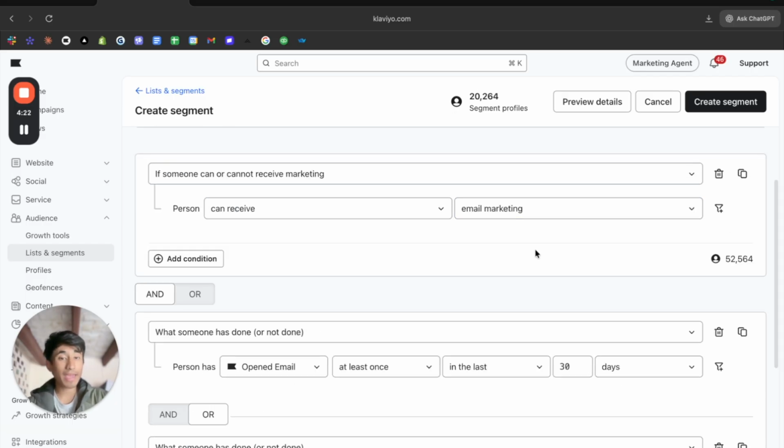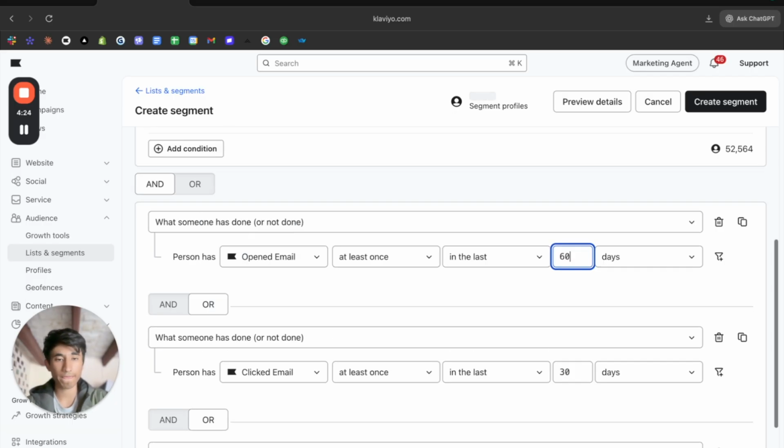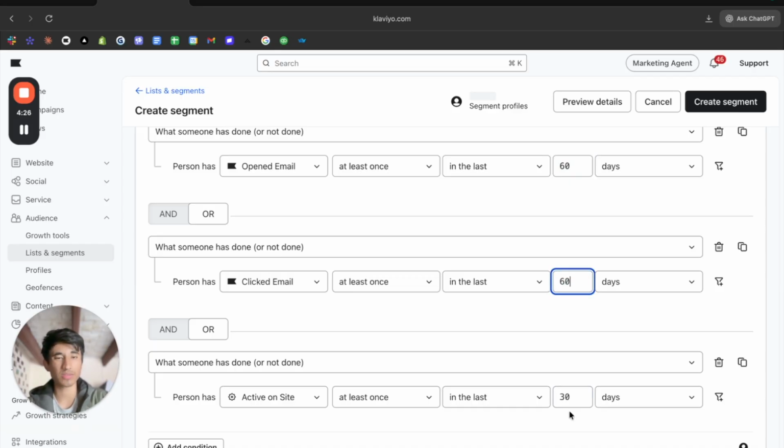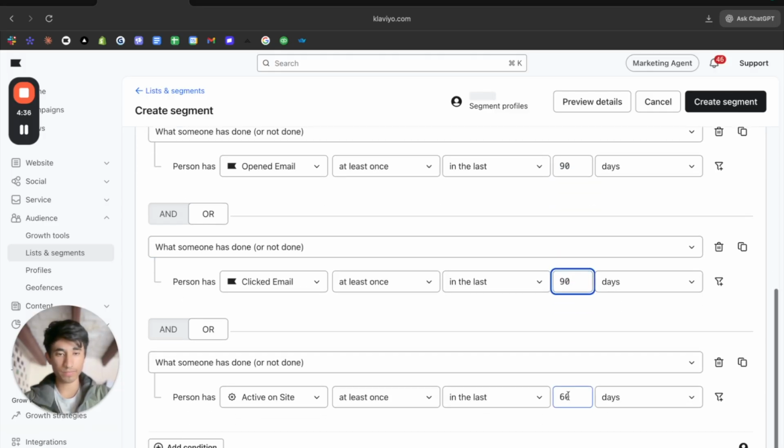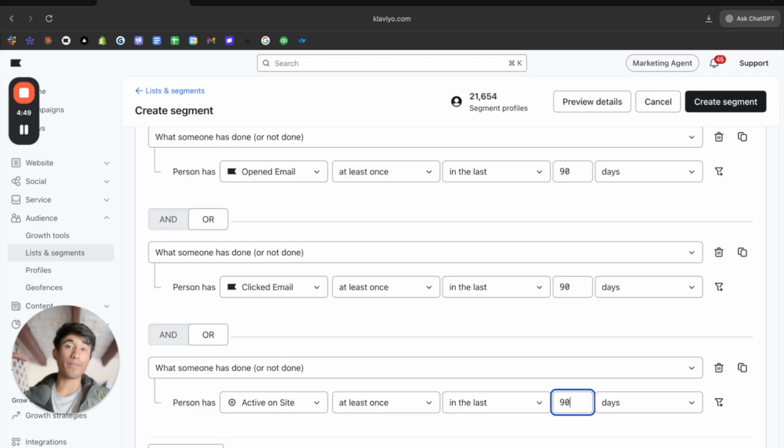Now, if you want to expand it, you could go 60 days as well. Technically, you go whatever you want, but let's just, so you could see the difference. If you increase it, it's obviously going to be a little bit bigger. So now it's 21,179. If you want to increase it to 90 days, it's going to go a little bit bigger. And it's maybe 22,000, 23, 21,000. In this specific case, just don't worry why it's not going so much higher because this is a brand new Klaviyo account. But in this context, for you, it'll probably go up by a massive amount.